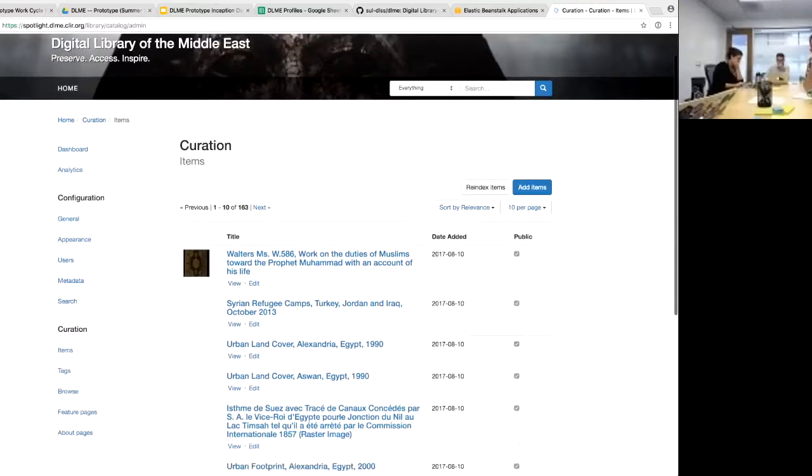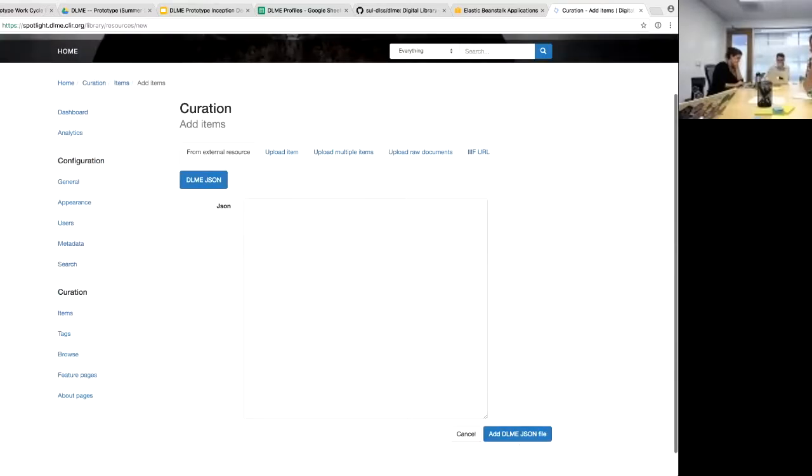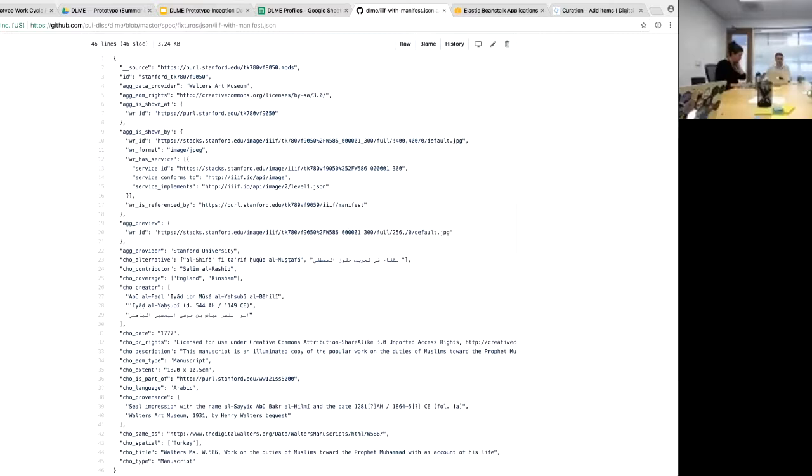We've also built the ability to add, for now, raw JSON documents in our intermediate representation directly from the website. We've also done a lot of work building backend tools for converting data into this intermediate representation and loading it into Spotlight. The intermediate representation is a way for us to prototype mapping. It's a JSON document, which is not JSON-LD and is not RDF, but it follows the Europeana data model. The application profile we developed follows the Europeana data model very closely, although it is not quite as expansive in terms of all of its possibilities.